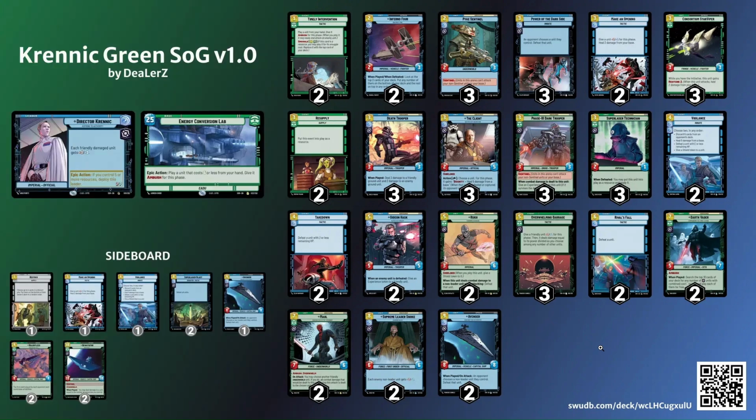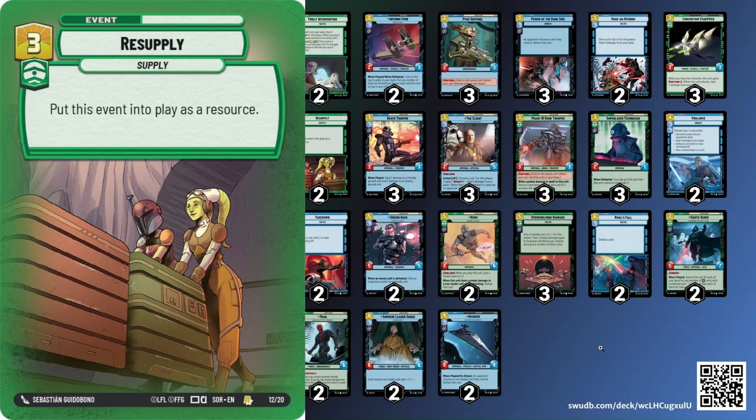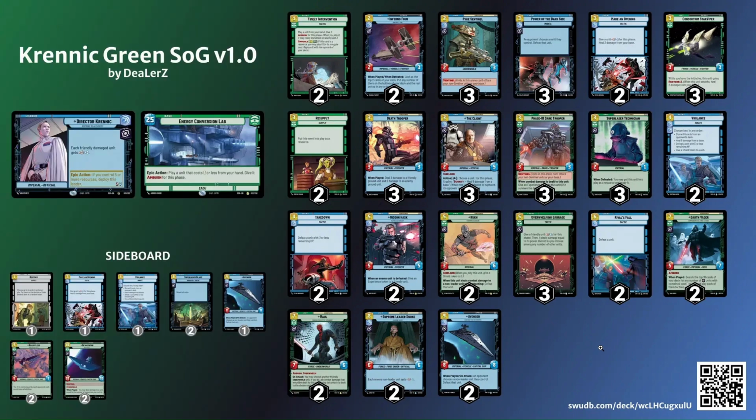I did drop 1 Resupply in this list. I didn't feel like I needed to ramp as much. I also just feel like you're going to be playing against so much aggro with Boba Yellow, Sabine, and Boba Green that, you know, using laser tech is going to be your preferable choice. You're not going to be resupplying that much unless you're playing against a ramp deck or control deck. So it felt fine throughout all these games of testing.